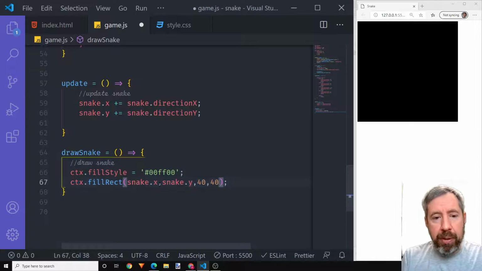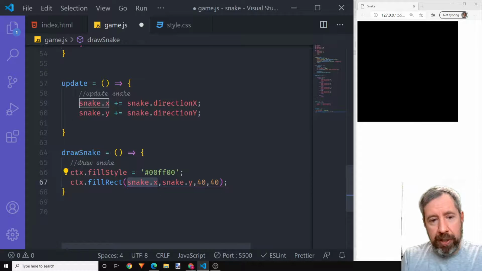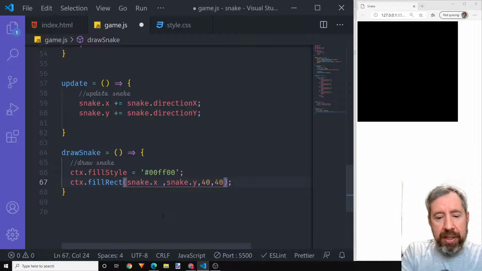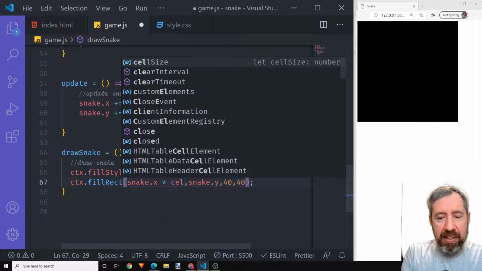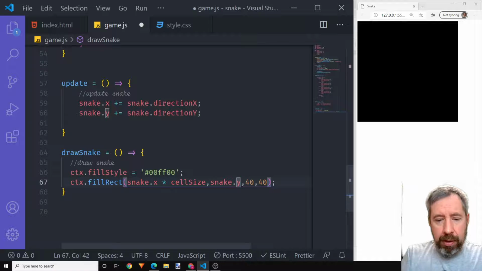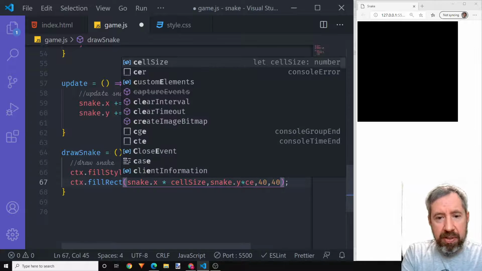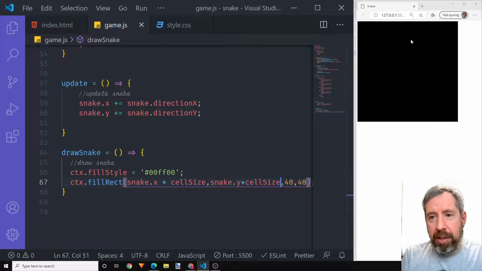So at the moment we're drawing it in pixels on the screen. We actually want to draw it in cells. So we need to times this by the cell size. It's really fast, we'll deal with that in a minute.